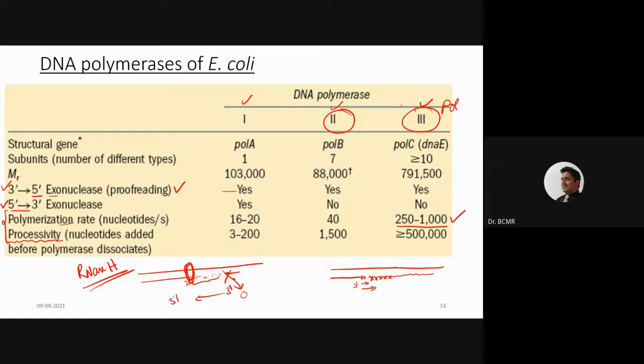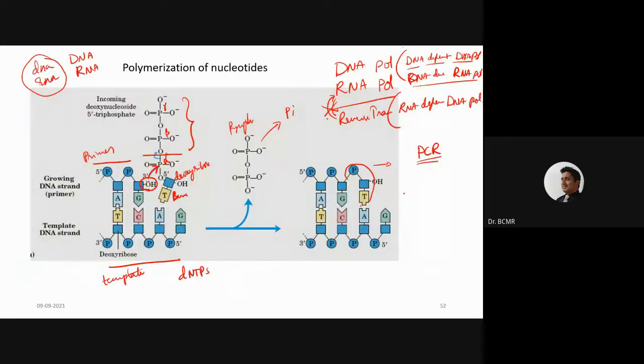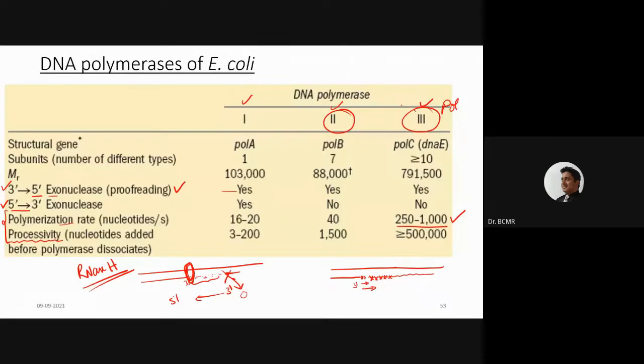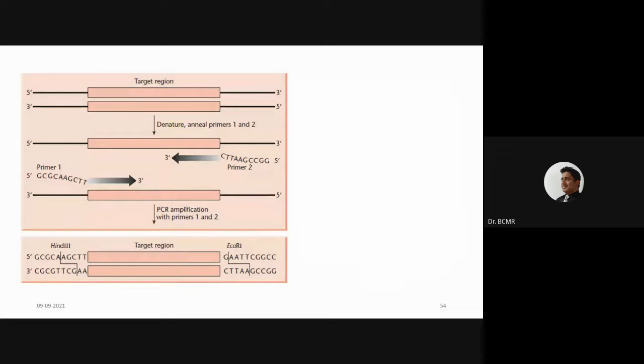So in PCR, the one more direction we should always maintain, that polymerization always occurs from 5' to 3' direction. This is the 5', 3' OH, and then it will keep on going in this way. Now for PCR, what all we need, this is basically a crude way of discussing PCR. We will discuss this again at a later time. Right now, what I want you to understand is the general concept of PCR, how the polymerases are involved, and the most important one is about designing the primer.